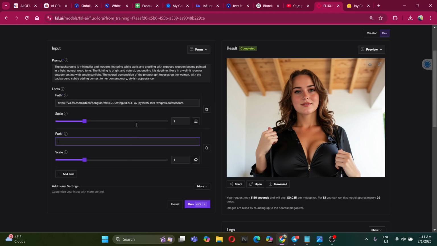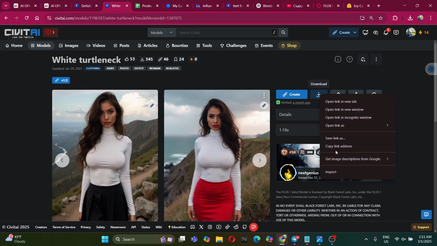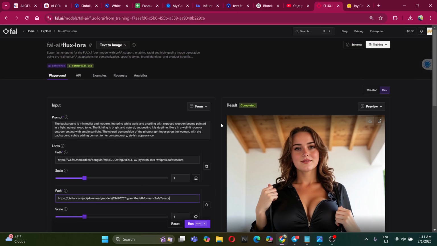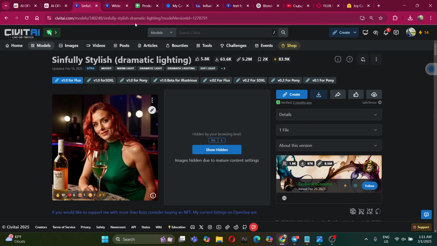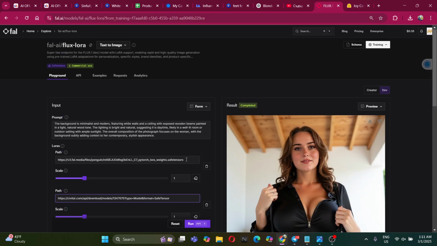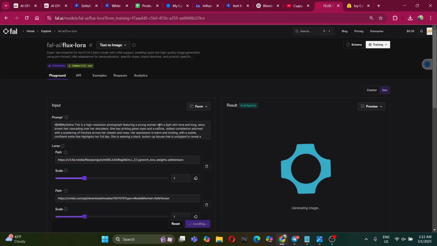You just come here, you add item, and you can just copy, go to Flux, add the LoRa, and now Flux will know that we want to implement something like this in our content, and since we already have a LoRa, we have a strong basis, so the generator will actually compile what we want.